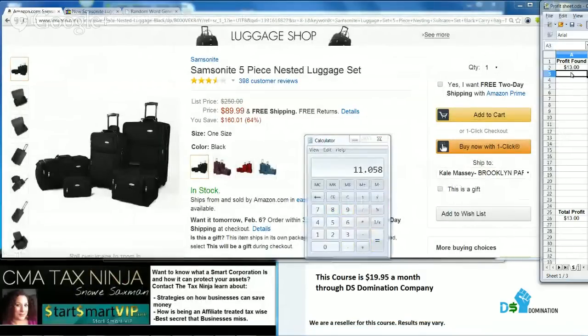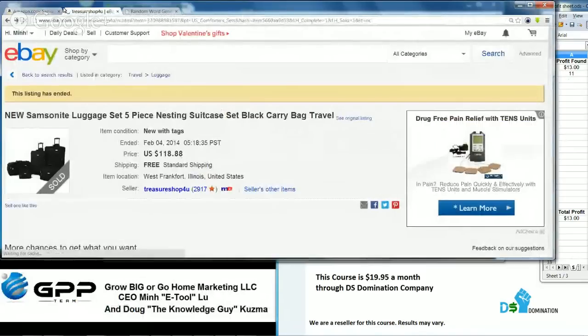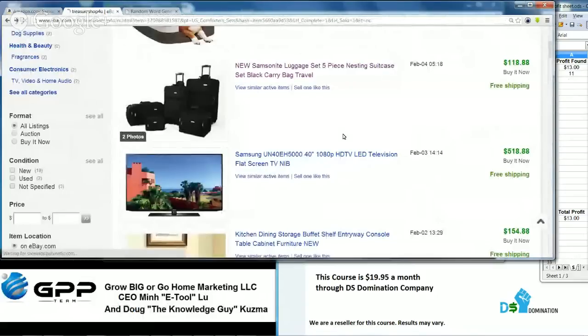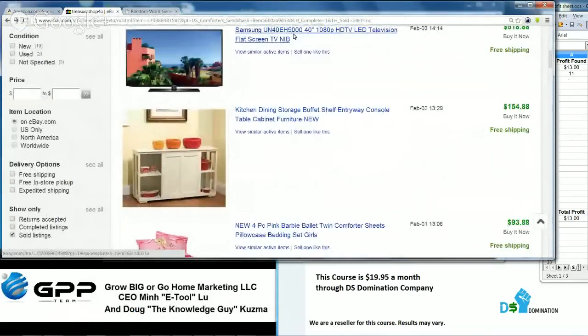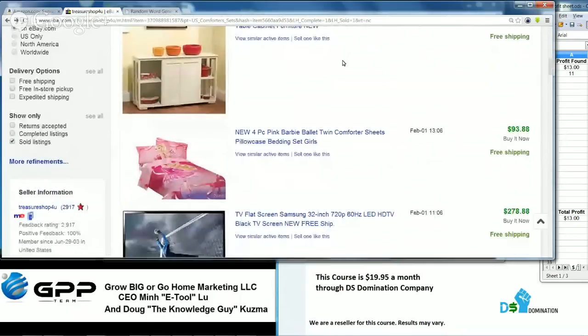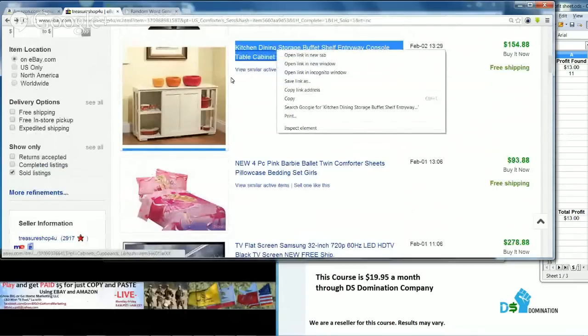So that's $11 in profit right there by selling these luggage cases. Cool. We're going down to the next item to see if we can make some profit. One tip is we try not to sell purely electronic items like TVs and computers, because they're liable to breakage, and it's very competitive. You can't compete against people that buy thousands of them.